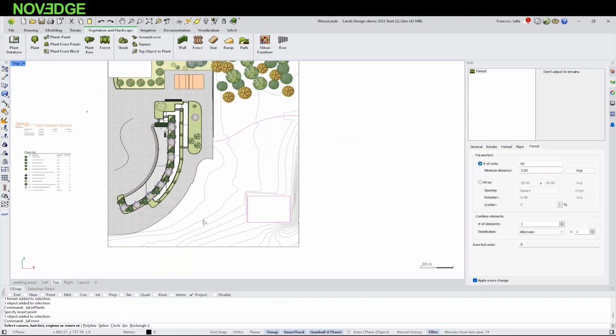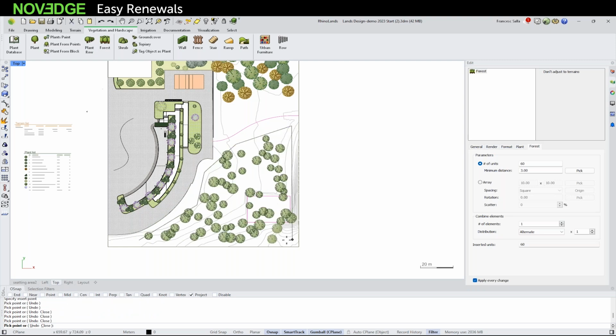And now we have different options to create this forest. So we can either pick an existing curve, or we can draw it on the fly, picking any of these options. So I'm going to select the polyline option and start drawing the boundary of that forest. Okay, you don't need to close this boundary. If you do right click, it's going to close it automatically.